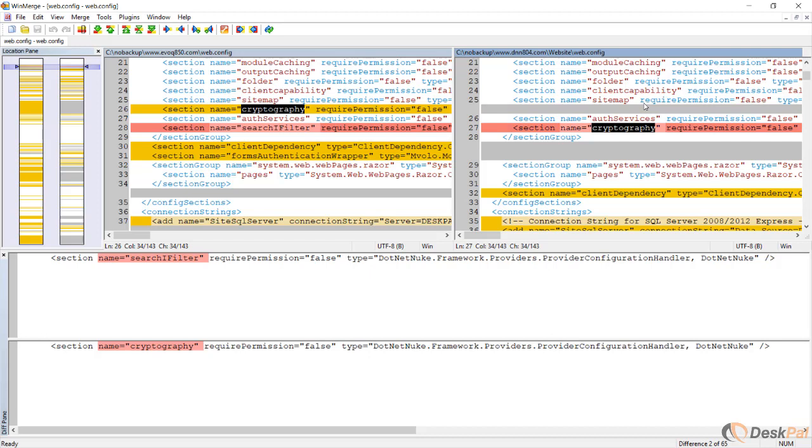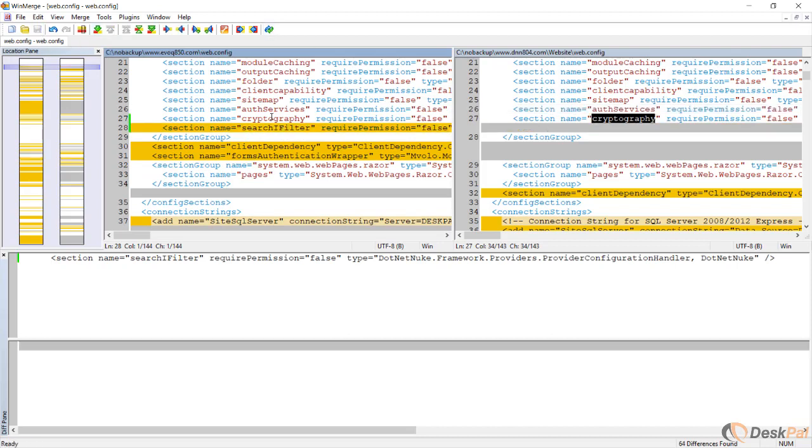So the tool is telling me that this is different. However, just by looking at it, I know it's not. Here's what I do: I position them in the same location. As you can see, it's right underneath auth services. I'm going to position it there, save this, and refresh. Now you see, cryptography is no longer different and it goes to the next one.